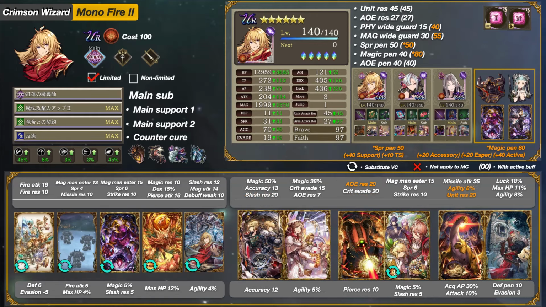Next is a more traditional fire setup. Death Machine is on Resnick to give the group 20 AoE resistance. The Brachiosaur is the unit resistance VC for the group, but it only has 8% agility. The Silver Memories is in the sub-slot, only offering 5% agility from bestowed. But Crimson Wizard does not lose any agility because the Encounter of Heroes has 3 from card stats. This team is a bit slower, but Sephiroth does not need to rely on evasion as much.